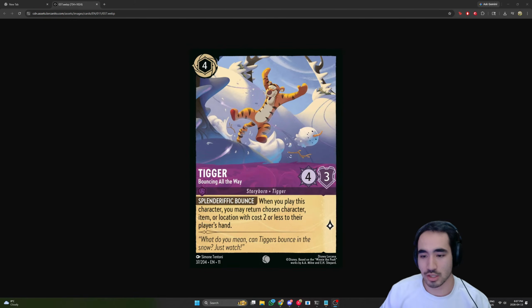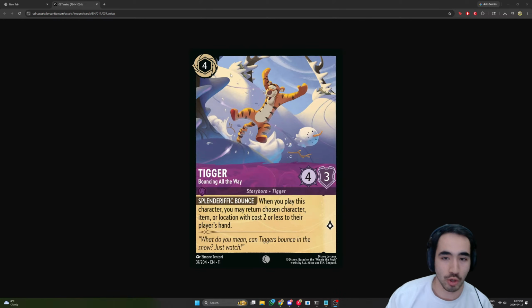And what this card does, I'll help you read through it. It's a 4-cost card. It's inkable, so ink is your resources in the game, so you can use the cards that you have in your hand to play them or to add to your resource pool. It's got the stats, 4 strength and 3 willpower. This is the attack and this is the defense, basically, if you know from other card games.